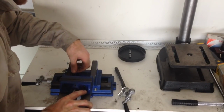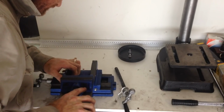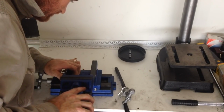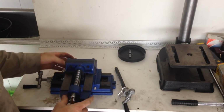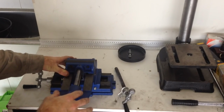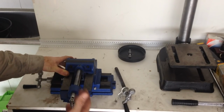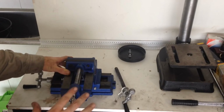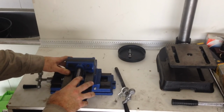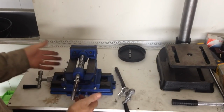Now is also the time to grease everything if you want to. There's obviously pros and cons to greasing. Grease attracts dirt and grit, which is going to get in your threads and slides. So some people like to leave them dry, so it doesn't attract grit and swarf and everything in your threads, but it's going to make your slide a lot jittery, and I prefer a little bit of grease. Lube's always a good thing, in my opinion. So I've got that slid in there.